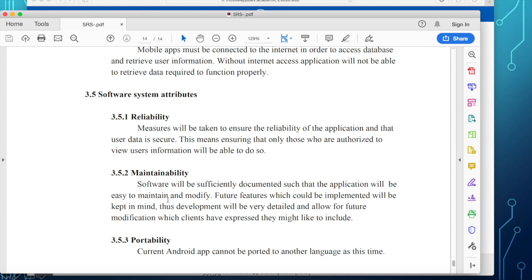So we need to easily maintain the software, especially when the Swift library has been updated. Sometimes it deprecates some of your code and therefore it is no longer running.